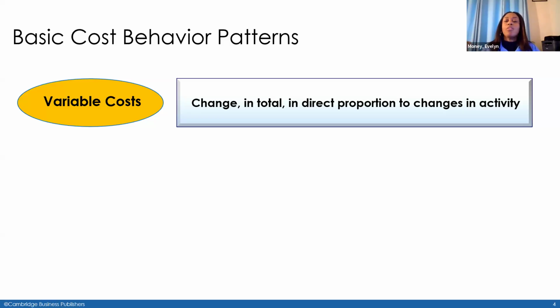In other words, how it responds to a change in activity. So my first definition or first term here is a variable cost. Now, all variable costs in total change with a level of activity. So if the activity increases or the thing that causes the cost to increase, if that thing increases, then the total cost will actually increase. Variable costs per unit remain the same regardless of the level of activity.